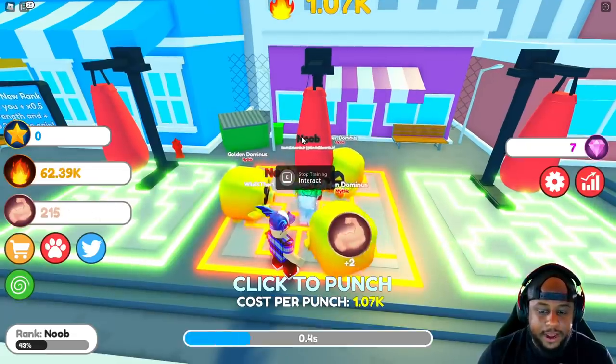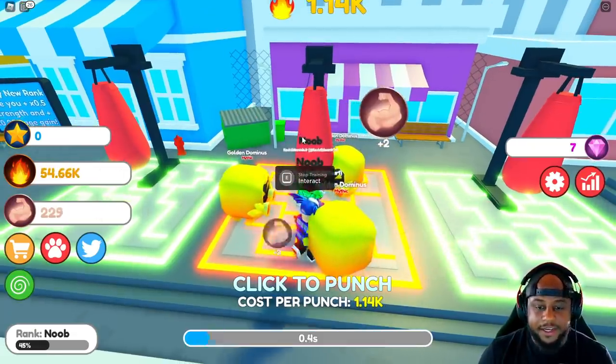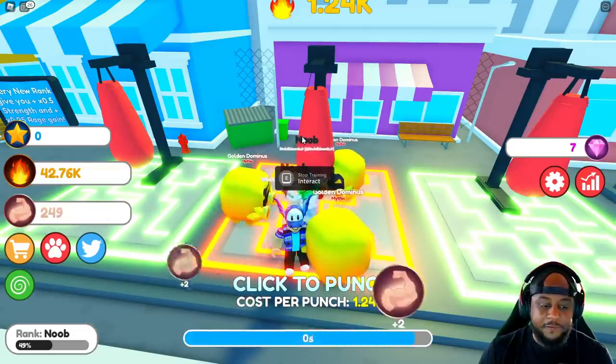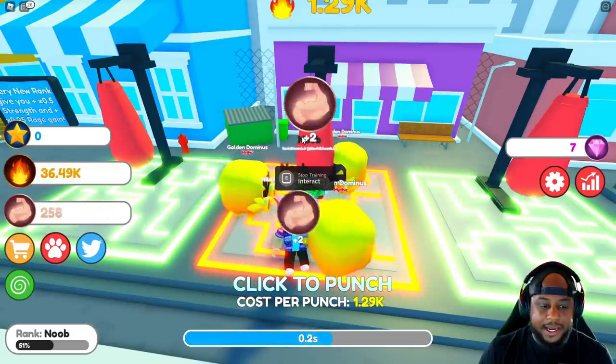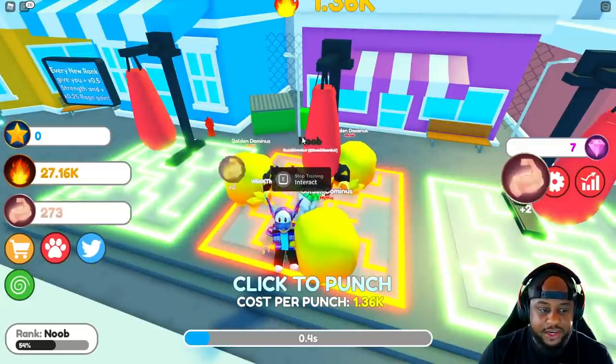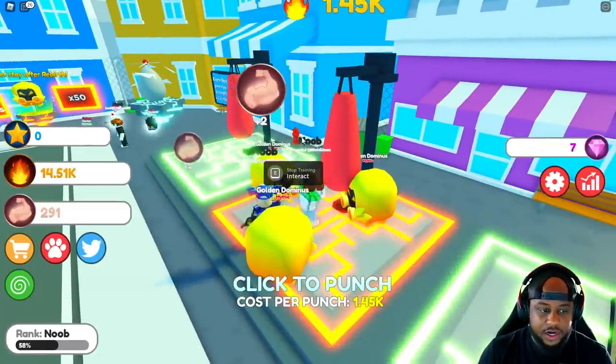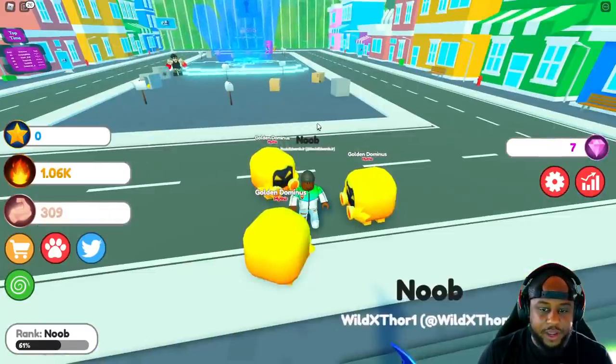Come on, baby. Come on, we need that 500. Look at our rank at the bottom left corner. Don't take your eye off of it too much. We're at 50% now on our noob status, and that's about to go up. We're training right now. We're trying to get 500 shrimp so we can open up that other side over there. Come on, we got over 300. Let's go, baby. Let's go.